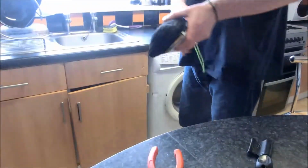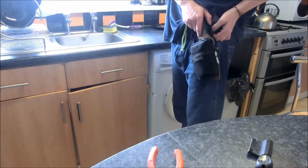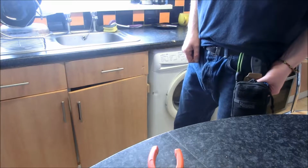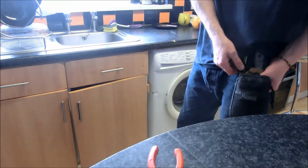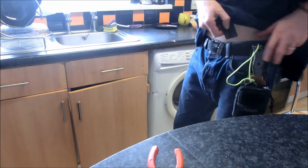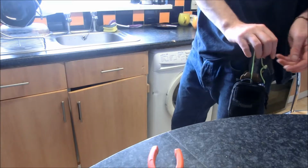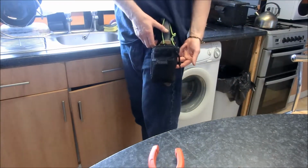So, this is going to be on my belt. You can tell I'm not used to belt clips. This is going to be on my belt. And there, it seems pretty practical. But then again, I could always just sew it onto the bag with some of that super strong thread. There is a bit, I think there it's going to get in the way. It seems a bit detached there, so maybe on the back. Yeah, I think there's quite a good place. I don't know really whether you can see that particularly well.